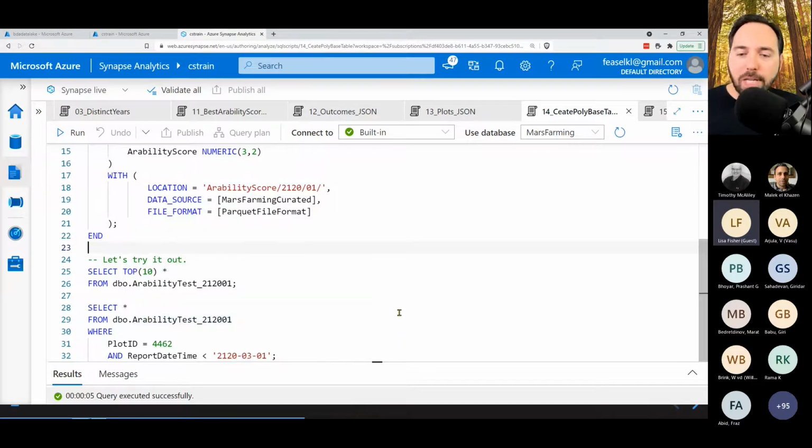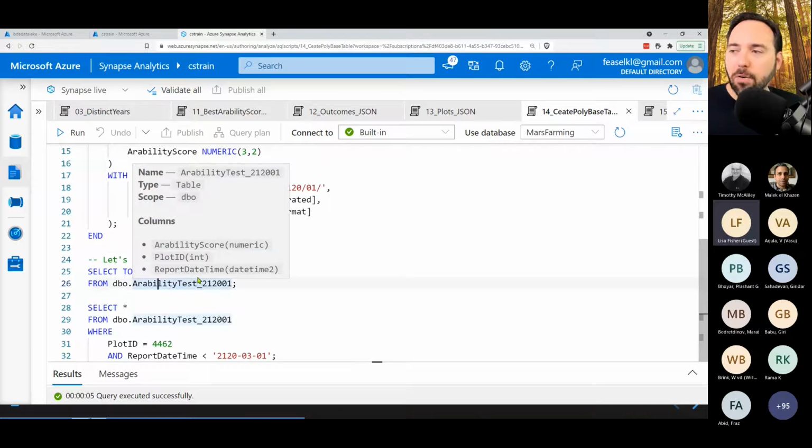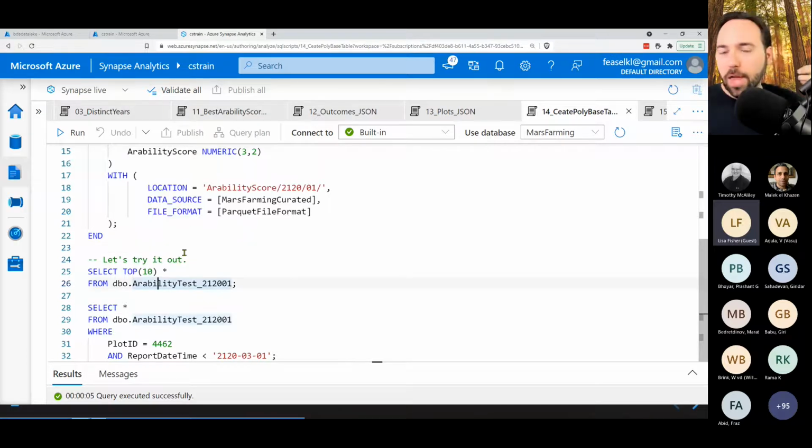So where are the external tables stored? The data never really leaves the data lake. I don't store the data from ArabilityTest anywhere. What happens is we pull that data in for the query that we need, process it, and then it drifts off into the ether.